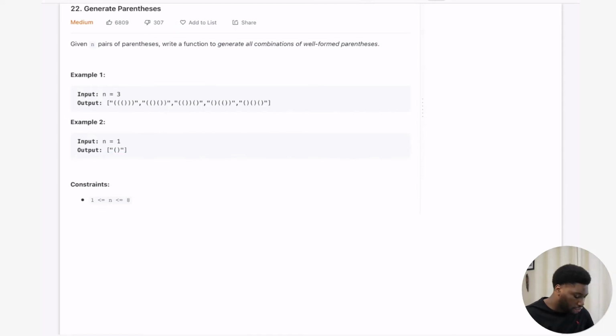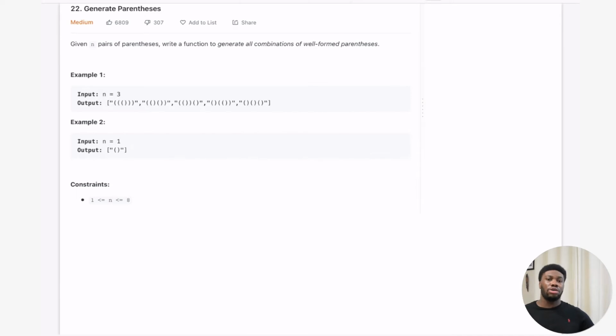Seeing this problem, the first thing that comes to mind is to generate all possible combinations and then figure out if a combination is valid or not. If it is valid, then we add it to a list and keep moving. The problem with this approach is that it'll take n factorial time. While this is not the best approach, it is important that you mention this to your interviewer so they have an idea of what is going through your thought process. As I said earlier, it'll take n factorial time to generate all the possible combinations, and then it'll take further work to figure out if a combination is valid or not.